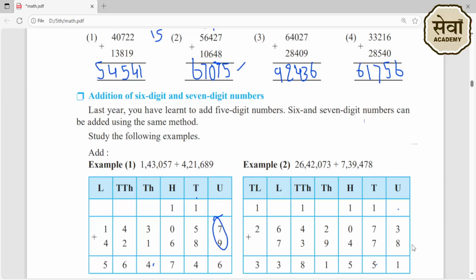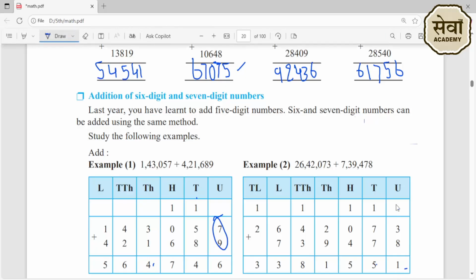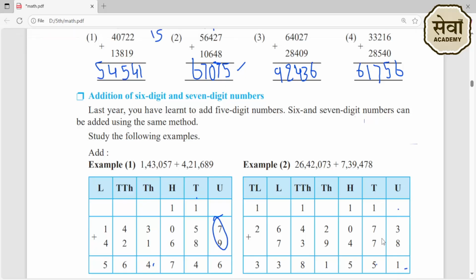And now next. What is 8 plus 3? 8 plus 3 is 11. So we wrote here 1 and 1 carry over. 7 plus 7 is 14. 14 plus 1 is 15. So we wrote here 5 and carry over 1 because 5 was in the units place. And what is 4 plus 1? It is 5. So we wrote here 5. And 5 is in a unit place, so we carry nothing.